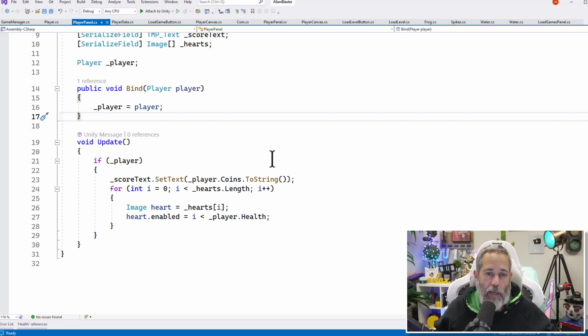And while that works and it's not really causing us any problems right now, there are some things to think about with this. A lot of the time we have UI data, or just data in general, that isn't going to change often, like our health or our number of coins. And when I say it isn't going to change often, I mean is it going to change more than once a second, or very rapidly or very commonly?